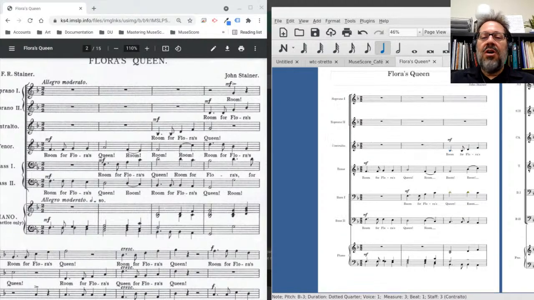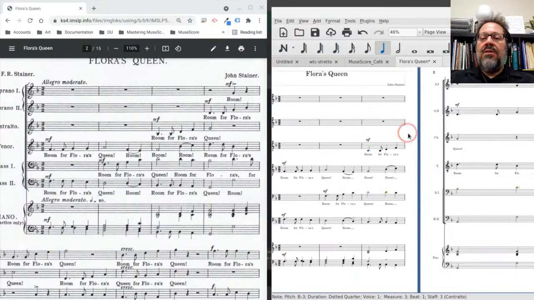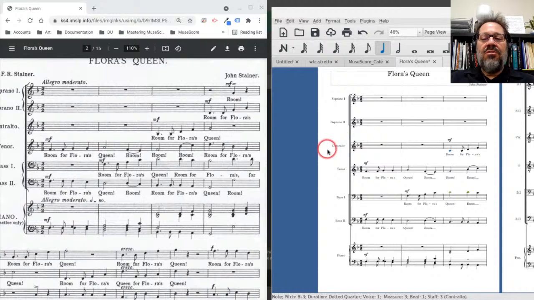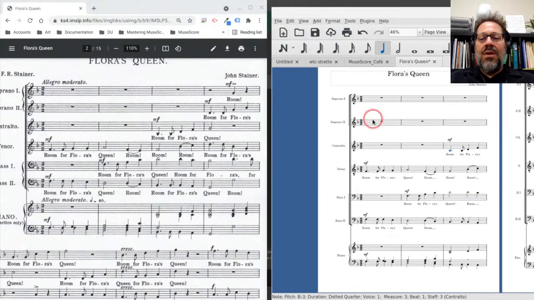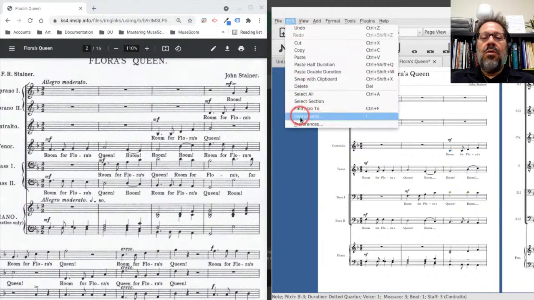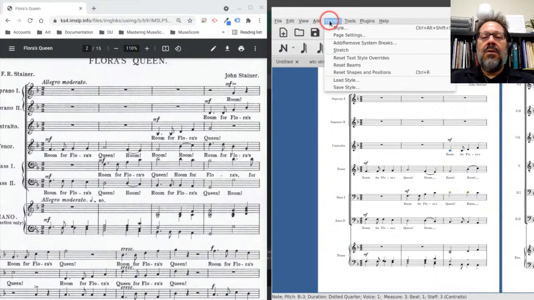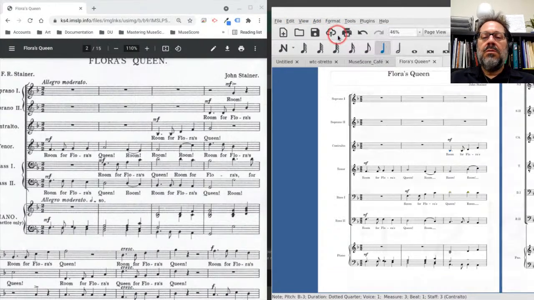So what happened just now is the last change I just made caused that measure to no longer fit on the page. And I can tell you one thing that's going on. This page size here looks like it's A4 paper or something smaller.